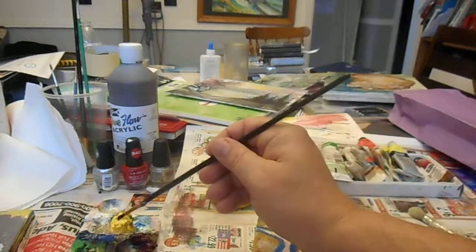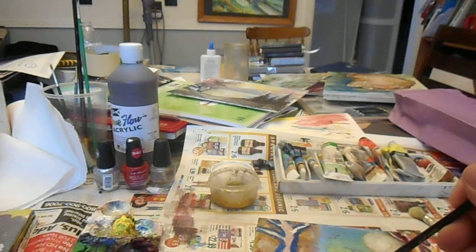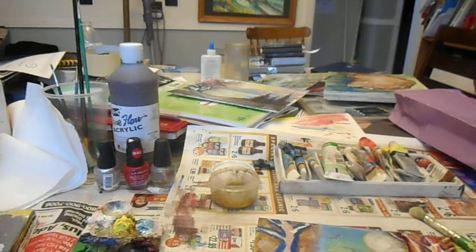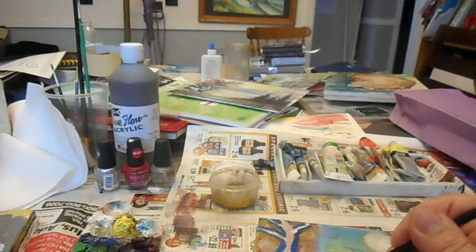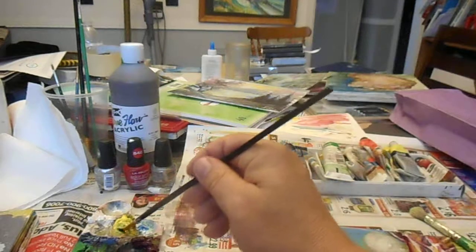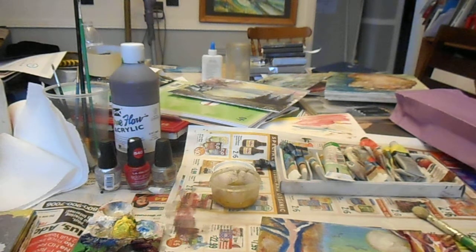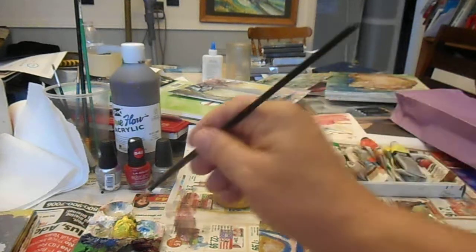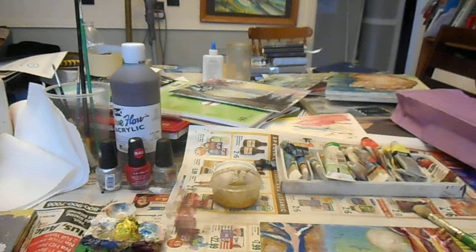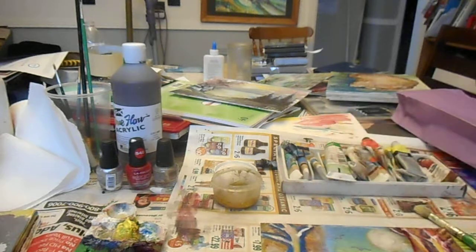Here, let's see where we can put in some yellow highlights. And then we're going to get a little squiggly line here. It's going to be one of my elements in my composition. So I repeat it about 3 times, my sort of squiggly yellow line. Keep varying it, not the same. I'm going to put my grass more, a little more yellow here. Let's go back and forth because this is a reflection in the water. Put a little over in this tree trunk. Balance it out a little.